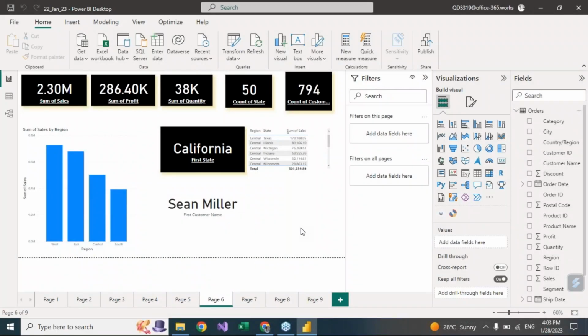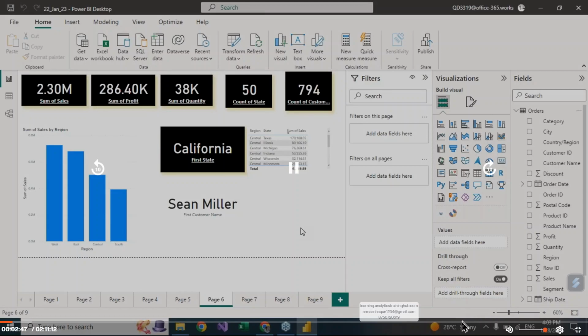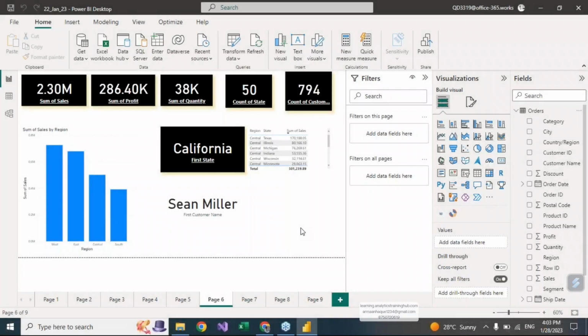Okay. So till now, I think we have learned quite a lot of things in Power BI. Understanding what exactly Power BI is: one of the best business intelligence tools from Microsoft, which helps you extract the data, transform the data, and convert it into visuals and present it. It might be the business analyst or mainly the decision makers, who can easily understand the data and take a better decision.